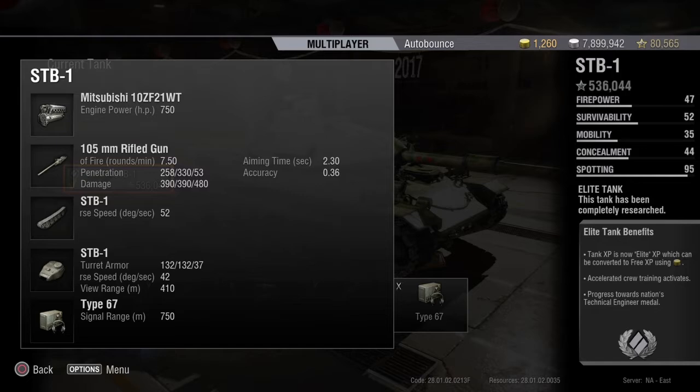So those two factors have to be taken into account when you put the fact the 258 pen with 0.36 accuracy and 2.3 aim time and the dispersion values that come with the moving turret. I can tell you right now that the gun can be frustrating at times. You're going to get some bounces that you don't expect. You're going to get some misses that you don't expect. It's not a perfect gun by any means. That's one of the balancing features. With that incredible rate of fire, you're not always going to get perfect pens every single time. But just like every gun in the game, you have to deal with it.